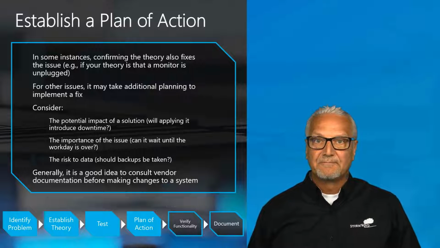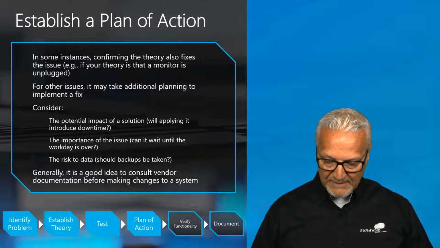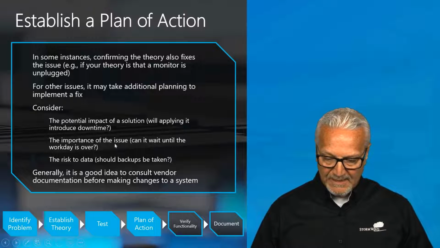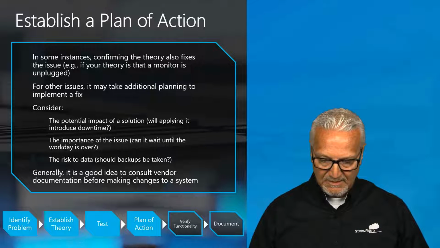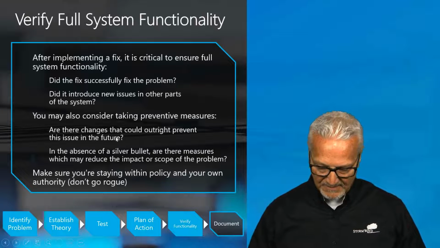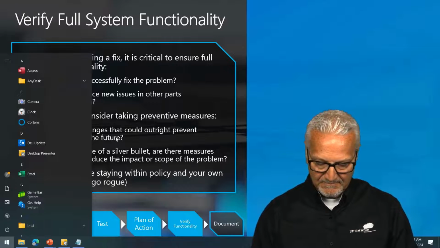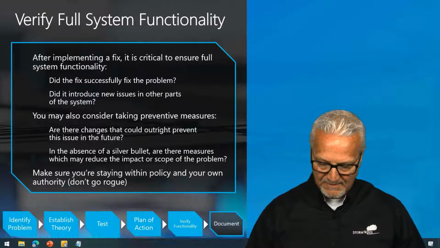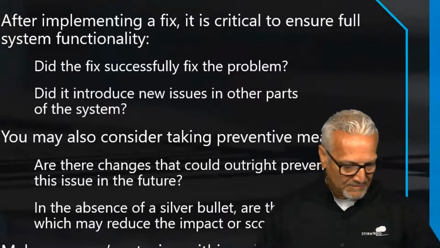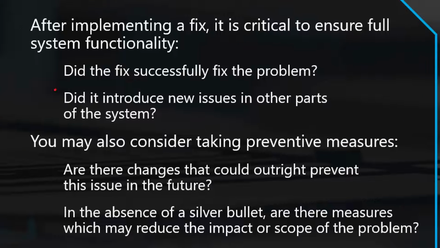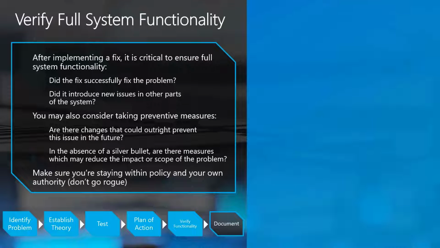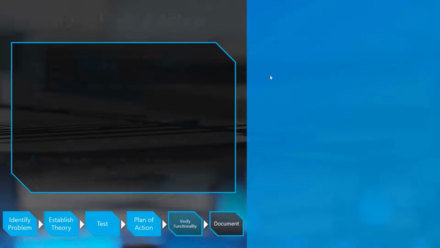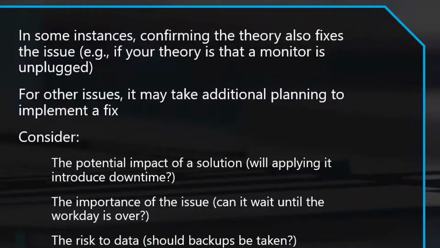Now, when you look at the plan of action, whoops, I went one too many. Get back here. I'm trying to zoom in. Oh, I didn't have Zoom it running. All right, I will fix that. And we should get this. Let me move out of the way. After implementing the fix, oh, that's the next one. Nope, I'm one ahead. I apologize. Hey, get back there. Establish a plan of action. There we go. Am I out of the way? There we go.